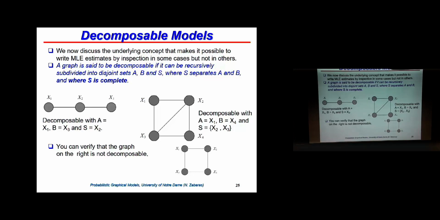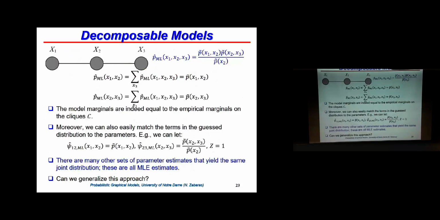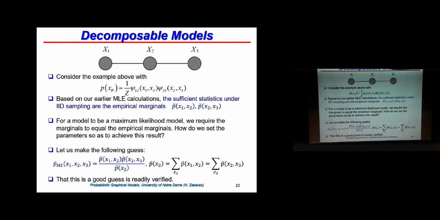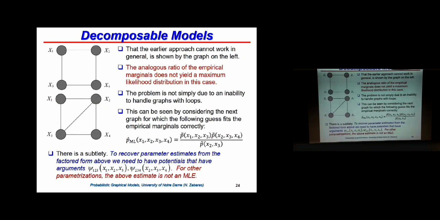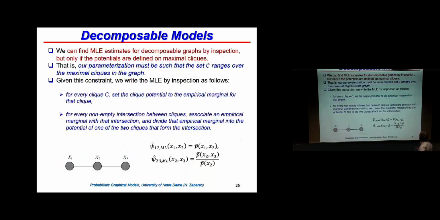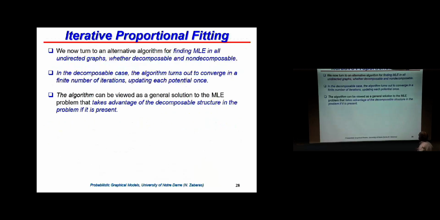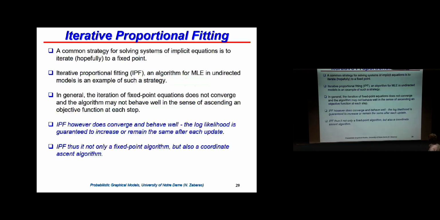So if the graph is decomposable, the solution is trivial, all right, and there is more discussion in the notes, okay? So it's easy. If the graph is not decomposable, there's basically nothing you can do with the present form of the MLE estimate, so we need to do something better. Since the time is ticking, let's see what we will do if the graph is a generic graph and we cannot use the decomposability of the graph. So we're going to use an iterative algorithm called iterative proportional fitting. Part of these notes is also contained in the lecture on Tuesday, but we're going to come back so we can finish the course. So let's see what this algorithm is.